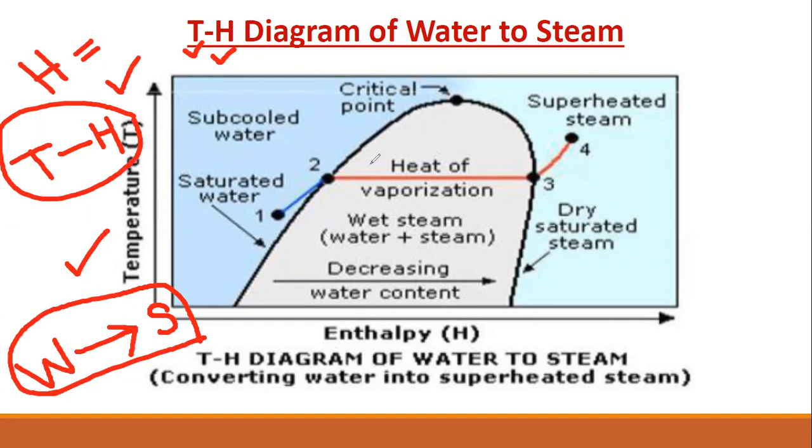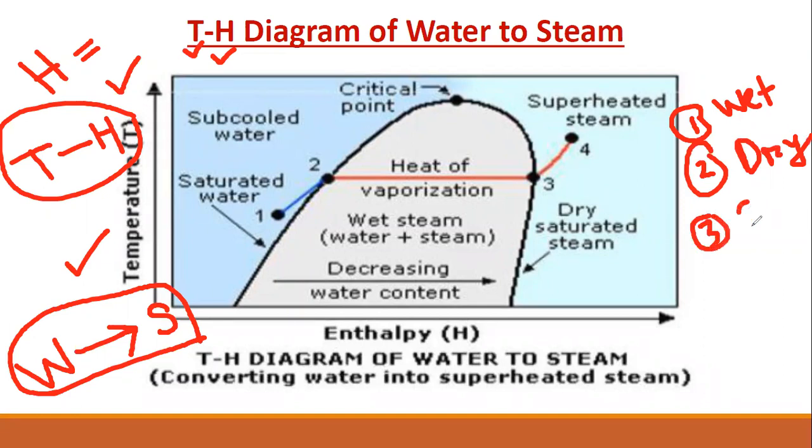We already discussed there are three types of steam. I'm not sure whether I have discussed it or not, but yes, maybe. The first one is wet steam. The second one is dry steam. And the third one is superheated steam. We know that probably steam is just the gaseous state of water, but steam has three kinds. One is wet steam, another one is the superheated steam, and the middle one is the dry steam.